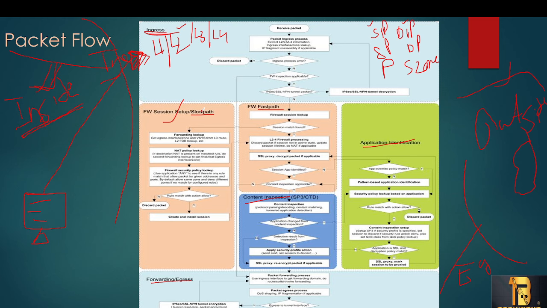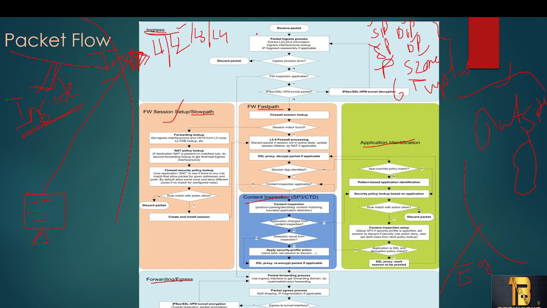Okay, so I'm back. From the ingress stage, the firewall is going to process all these layers and extract the source IP, destination IP, source port, destination port, protocol, and source zone. All these six parameters combined are called tuples. In Palo Alto terminology, these six parameters are called tuples. So in the ingress stage, the firewall is going to extract all these six tuples.